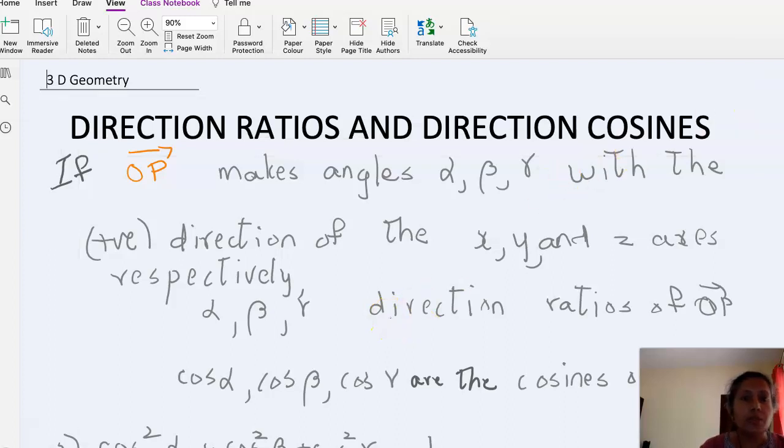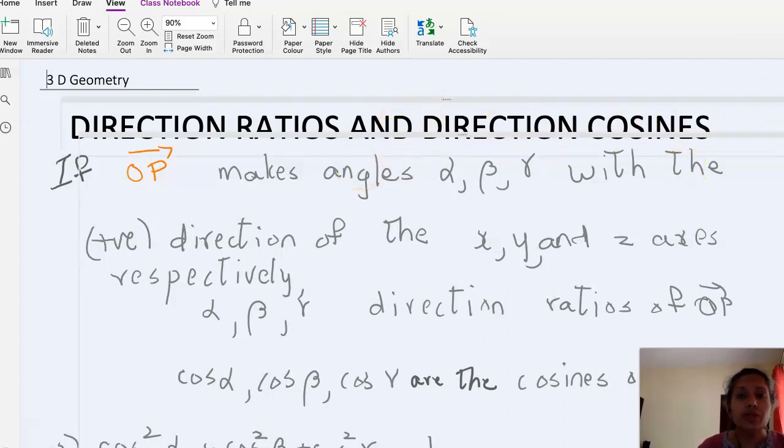So this is Introduction to 3D Geometry, and in this class we will be dealing with the basic properties of direction ratios and direction cosines, which are similar to what you have learned in class 11. This 3D geometry is generally considered to be a little dicey topic for students, and I just need to reassure you that if you go about it in a systematic way, there is nothing difficult about it. On the contrary, it becomes very easy.